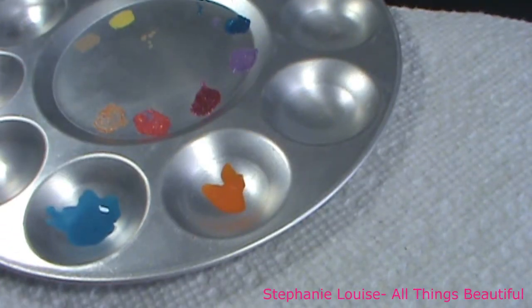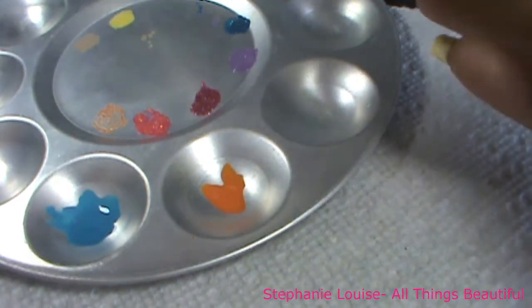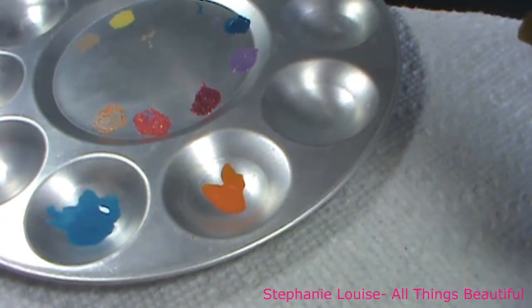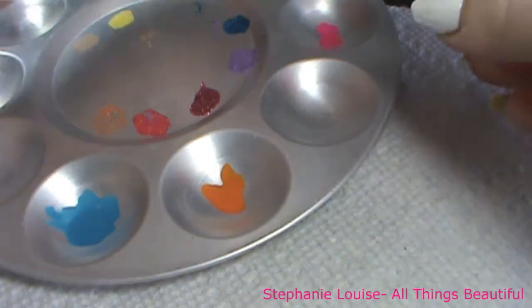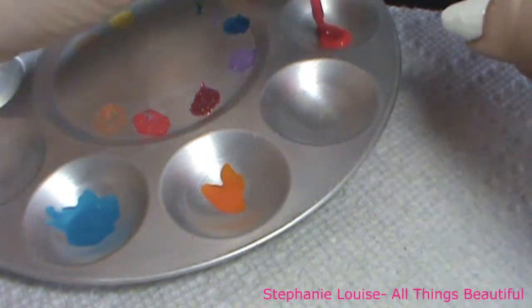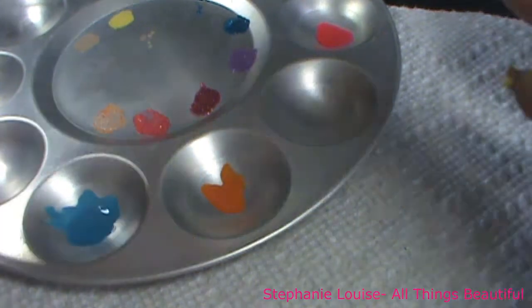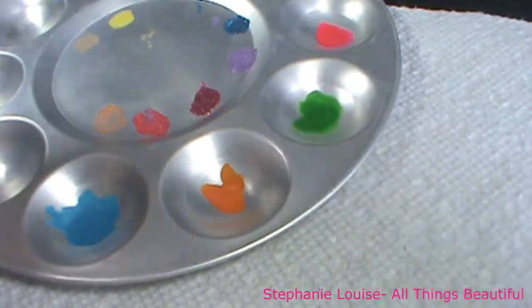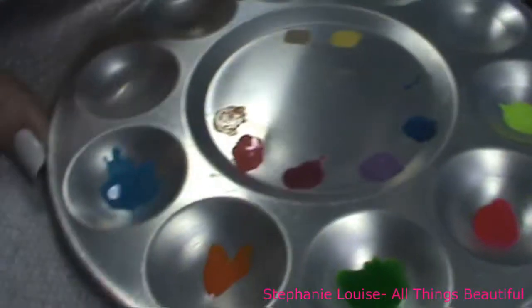So to get started, I use a couple of drops of each color and I just put them in the little wells. This helps me keep them separated — you can see I use this for nail art. I just go ahead and put a little bit of each color in there. Sometimes it's easier to do this as you go, but for video purposes I just thought this would be the easiest. Nail polish does dry up and it will get gunky, so make sure that you don't put too much in there because it's just going to dry up and you're not going to be able to use it. Okay, so all my colors are all ready to go.